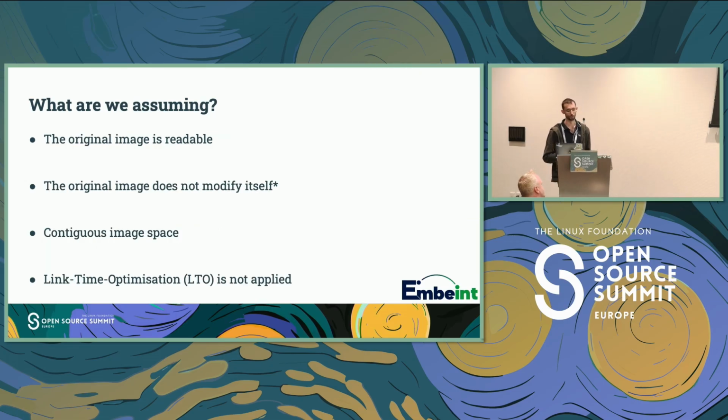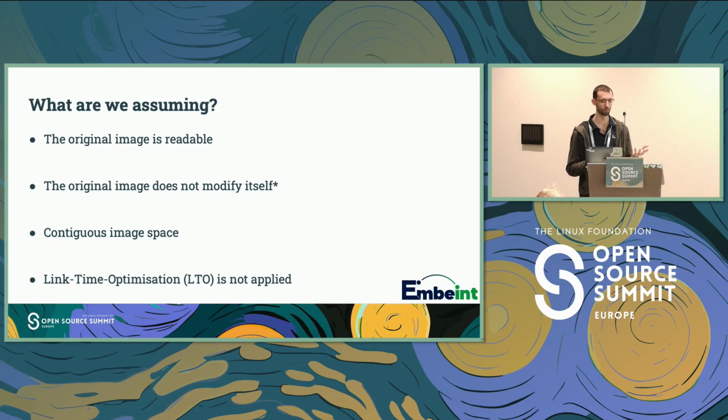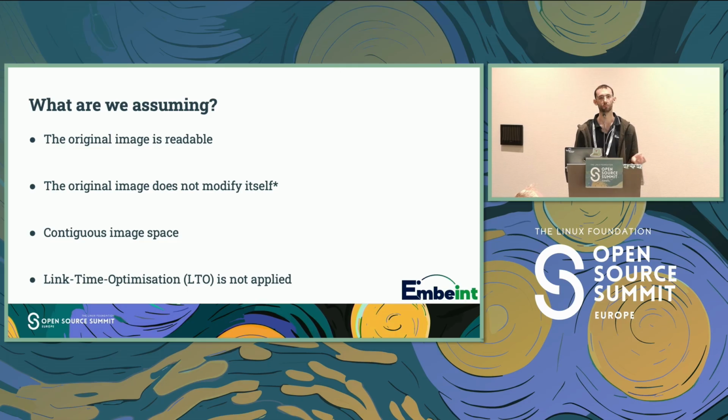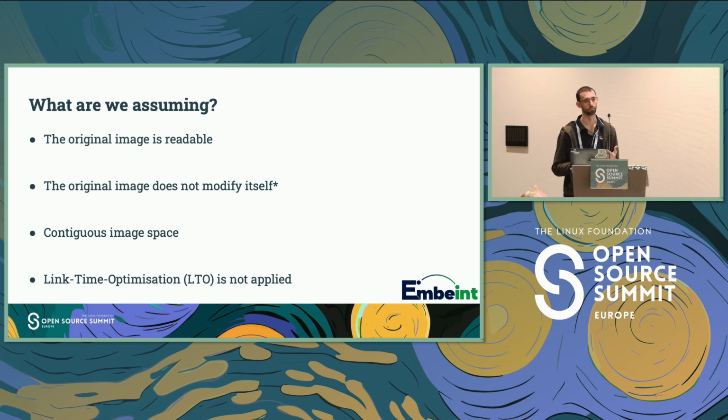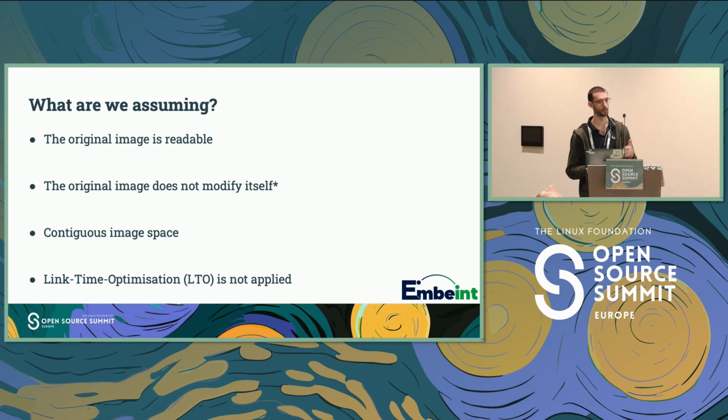And what are we assuming? Well, to be able to apply a difference to a firmware version that you're currently running, the original image has to be readable. Now, 5 years ago, this may have been sort of self-evident. There's more caveats these days with stuff like TFM, which the previous talk was mentioning, where secure images might be read protected. So you need to be able to read the original image to be able to apply a diff to it.